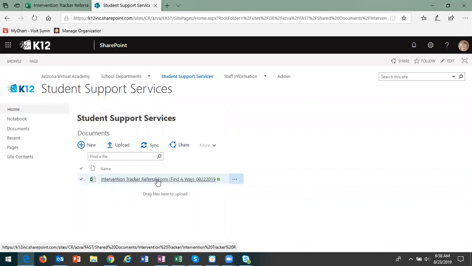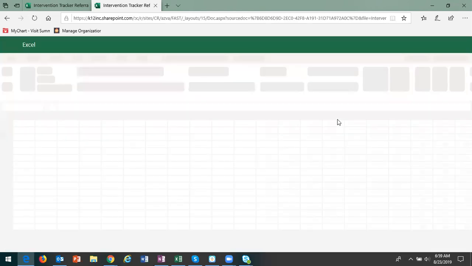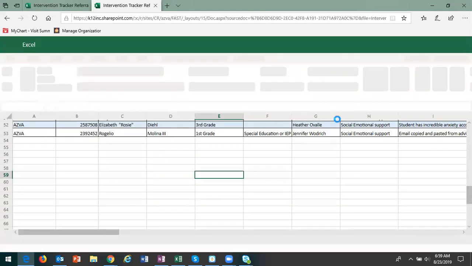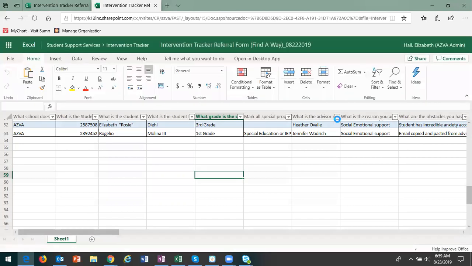This is going to be the area versus our old tracker that we had. And again, we don't have anything from K-12 to use, so this is a fix for us for the short term. But this allows you to get a list of the school a student is attending, student ID, and it's taking the information that your teams enter in for the requests for support.